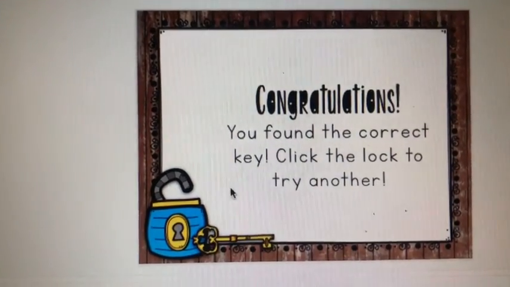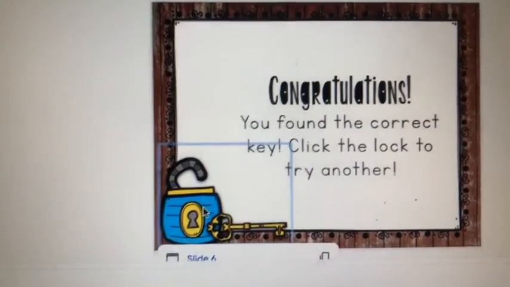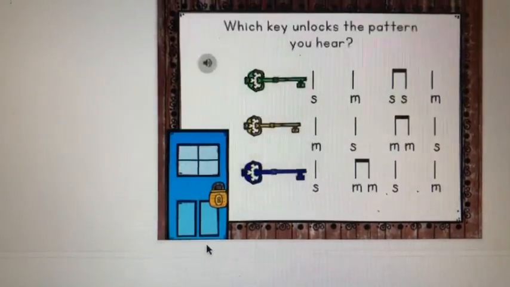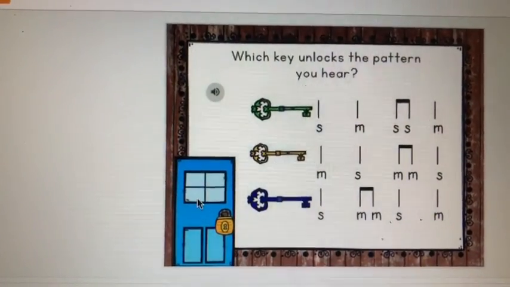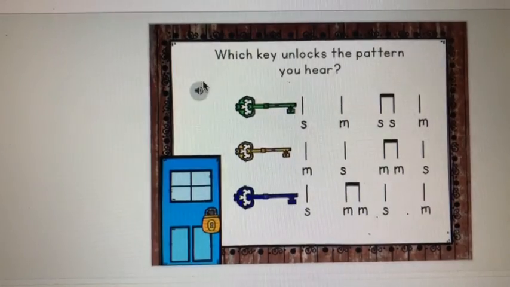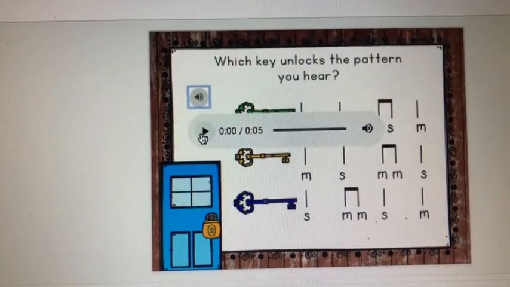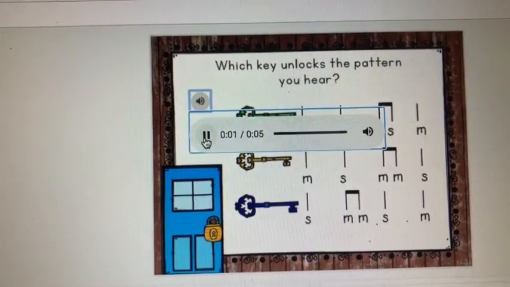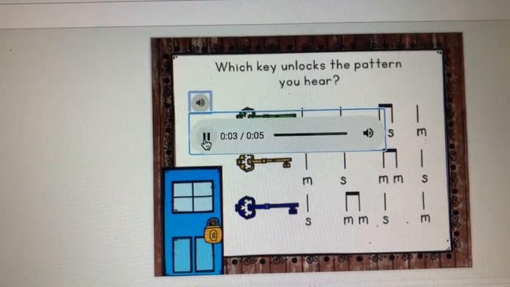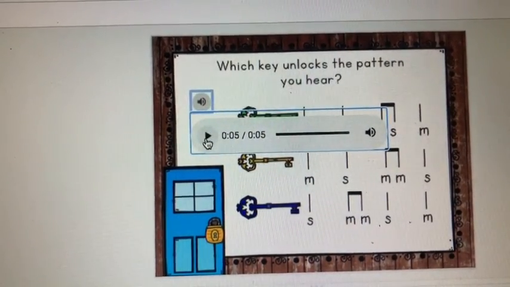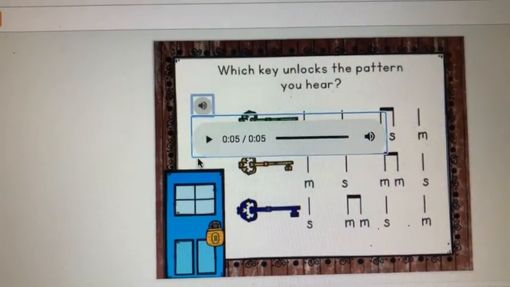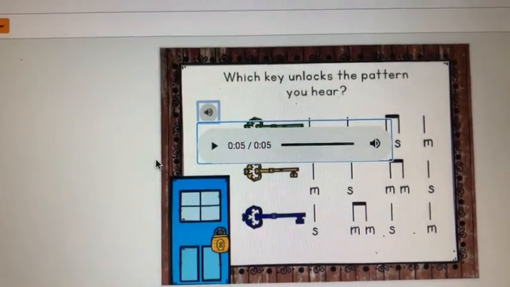Click the lock to try another. So you click that, click to slide, and then it takes you to the next challenge where you click up here, and the little play button appears, and you hit play. And then you just keep going, selecting your key, and then clicking the slide button underneath there.